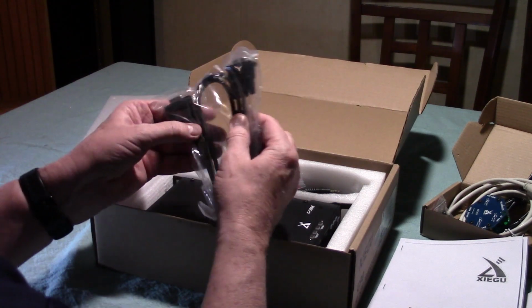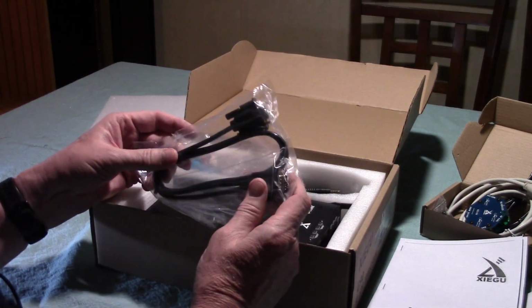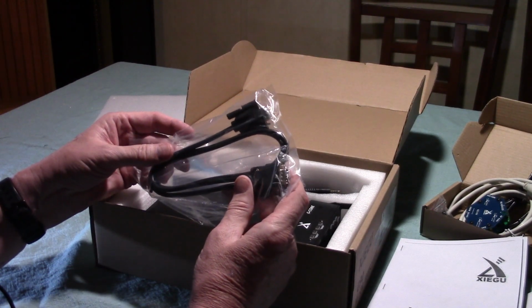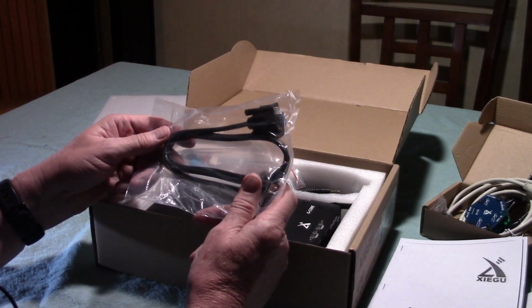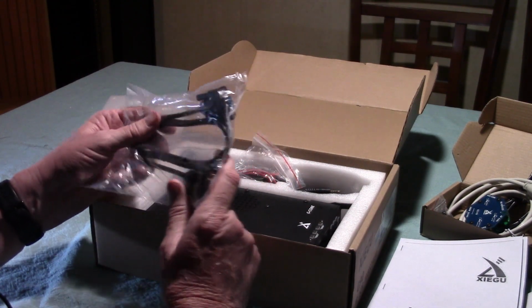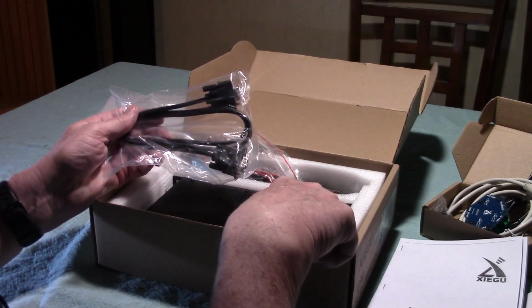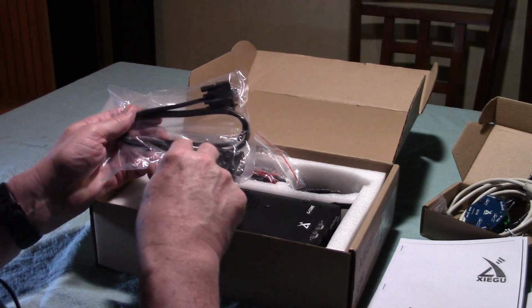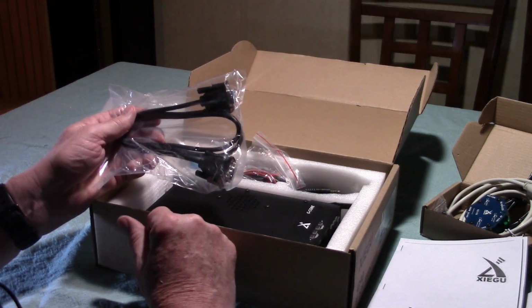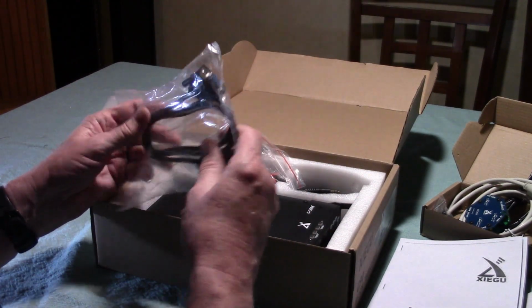So, okay, we've got an RS-232 cable here. Now I did watch a video on YouTube, and this RS-232 cable is used to attach the head unit of the G90, which is removable, to the main body. So you can mount the head somewhere else separate from the rest of the radio.